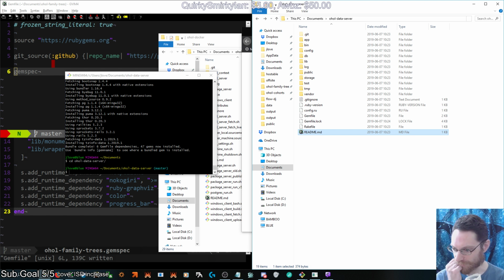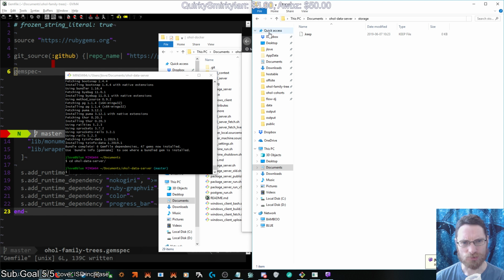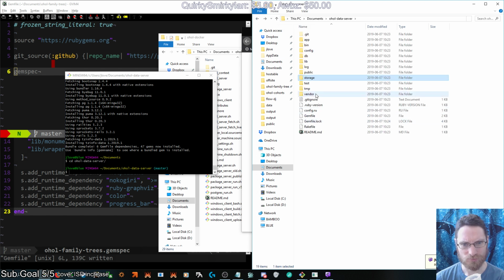Or I guess the other question is, are you familiar with Rails at all? Or just where am I in the process? I don't have a lot of context about where you are either. Yeah, so that is just the rails new command. It sets up a brand new application. Storage. That's a new one.